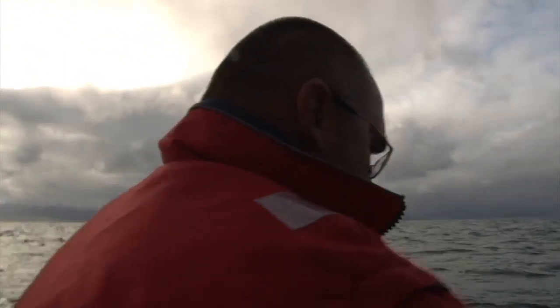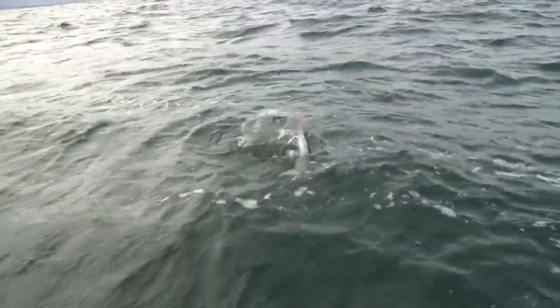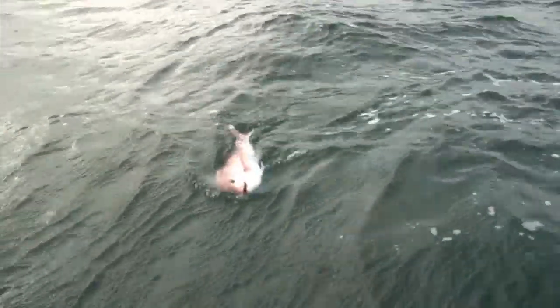Yeah, that's that one I was talking about. Here she comes. Got some colour. Here she comes. Is it a boy or girl? We'll say she comes or he comes, but I don't know. Oh, that's another nice size here, Merv. Alright, let's get it in. You got it? Beautiful fish.